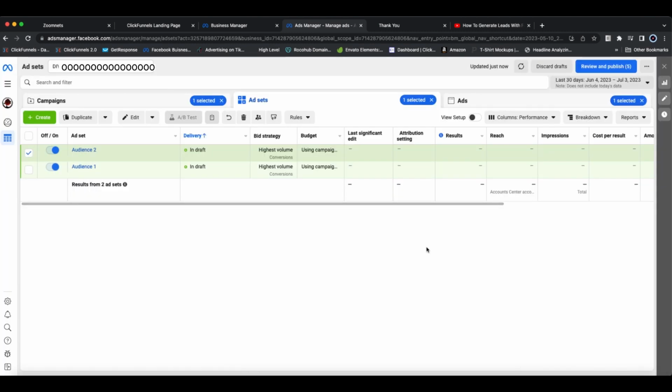So I'm just going to keep this as draft because I'm not going to publish this. I already have some ads running, but that's it. That's all you need to do, just publish it, and then you're going to wait for a few hours for Facebook to approve your ad. And then once it's approved, sometimes it might take a few hours. Sometimes it might even take a whole day, depending. Like if it's a brand new account, it might take a while for them to approve it, especially if it's a brand new campaign. But once it's done, you're going to start running your ad, and then you're going to start getting those leads, and then Facebook is just going to automatically optimize. And then once you have enough leads and you have all your back end stuff set up, you're just going to start seeing sales from there.